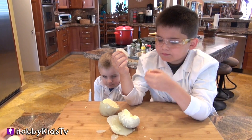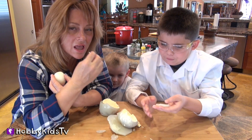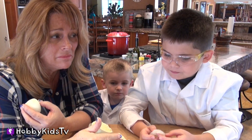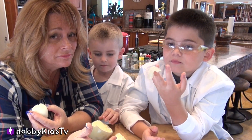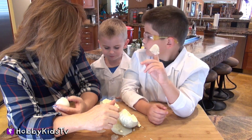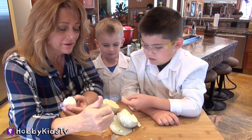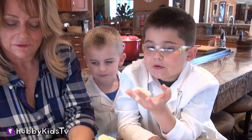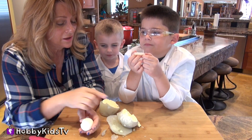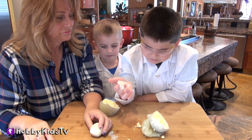Let's compare it to the chicken egg — get the chicken egg over there. I'm gonna try a little bit of the yolk. It's fine. I could have this for dinner. That is actually really good — it's very creamy. And it tastes very similar to a chicken egg. Did you try the yolk? It tastes like regular yolk. What do you think, Hobby Frog? Mmm, you should try this. It tastes like chicken yolk, but a little creamier. I'm impressed. I agree — the yolk on the emu egg is very good, but I don't like the white part. Well, the white part — it's alright.